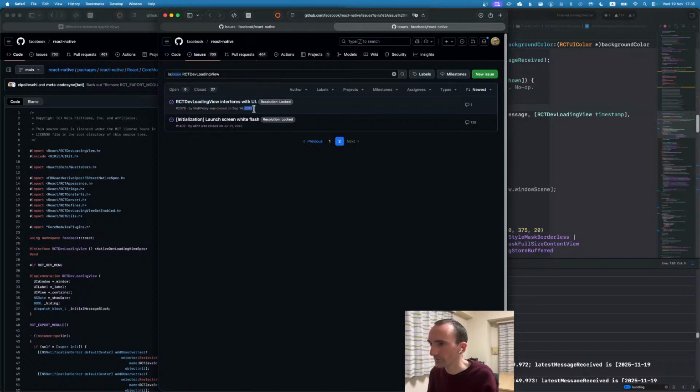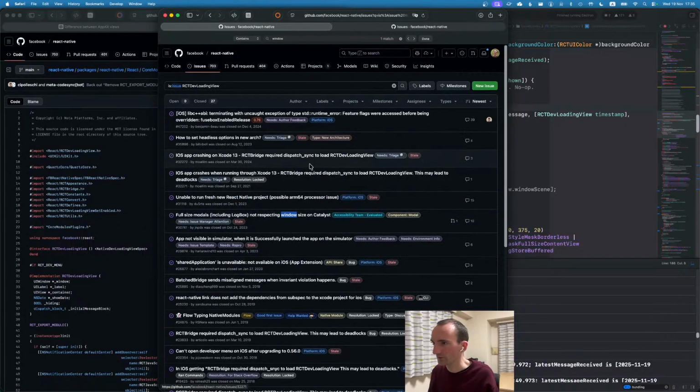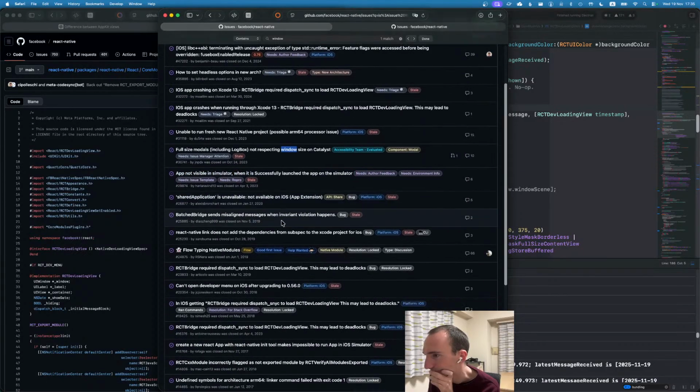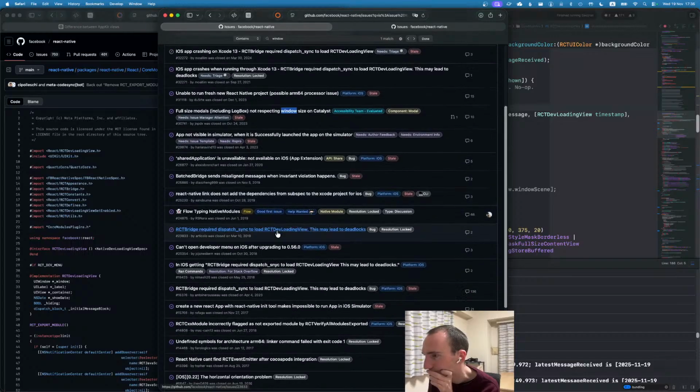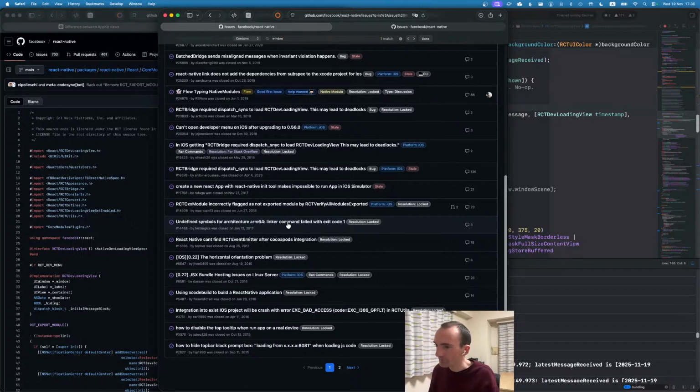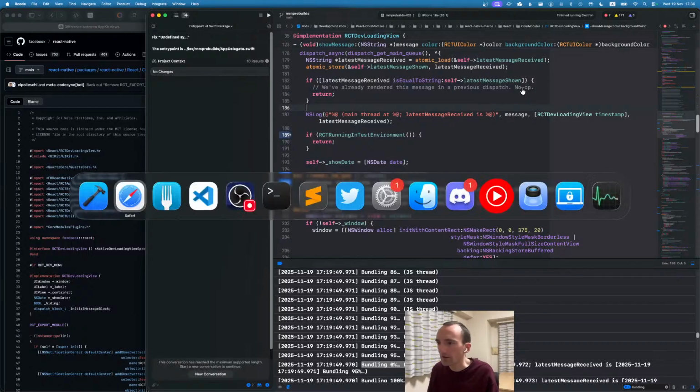Interferes with UI seems relevant, but 2015 does not. 2015 is far too long ago to bother with. Yeah, it's never been reported. That is very interesting.